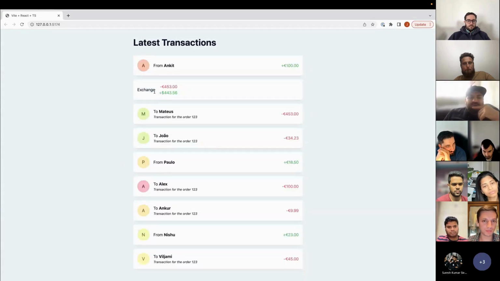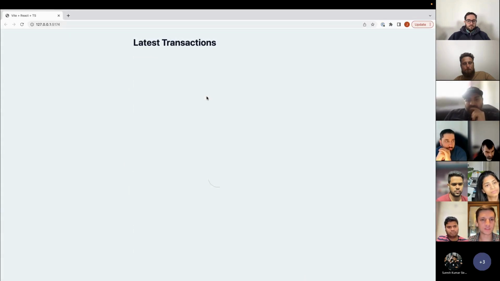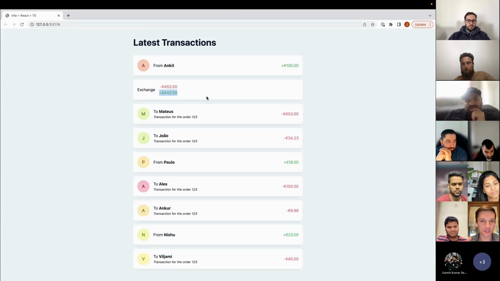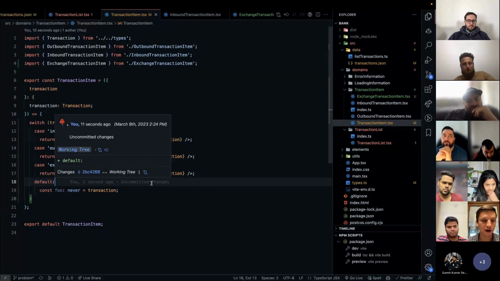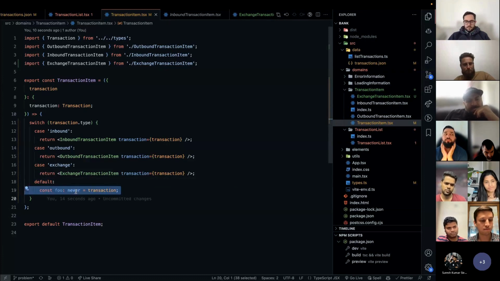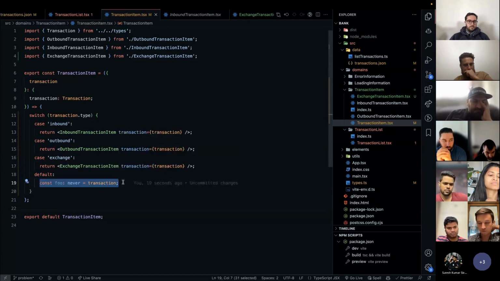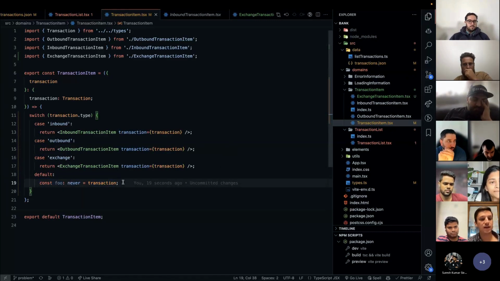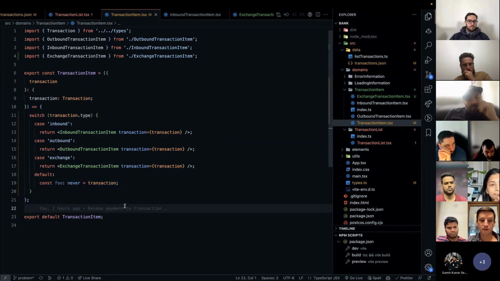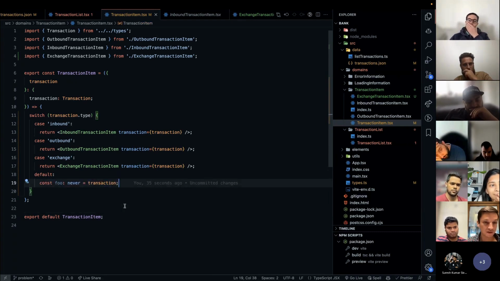So just pretend in your minds that this is looking very pretty. This is it. We ensured feature completeness in our application by leveraging the power of never. Now, this doesn't look very pretty. Plus, it would be nice if we could do something else around this pattern. It would be nice if we could, for example, log to a logging service if this ever actually occurs at runtime. So if this code is ever executed on the client's machine, and for some reason we arrive at this point, it would be great to log this.